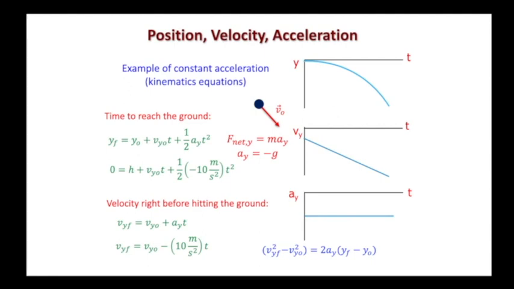For the position, we get a parabola of some sort. So this kinematics equation, yf equals y naught plus vy naught t plus 1/2 ay t squared, is just the equation of a parabola with t as your independent variable and y or x. These equations are the same, just changing y and x as your dependent variable. The things that change, your starting height, your starting velocity, and your acceleration, just determine whether your parabola is facing up or down, where you center it, and what the stretch of it is. But all of it is going to be this parabola.